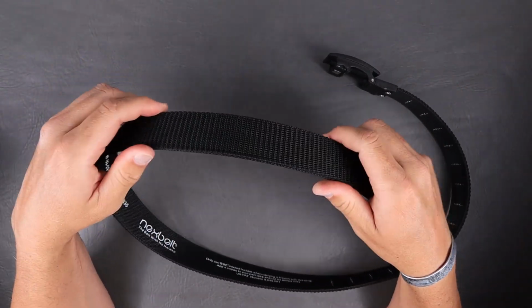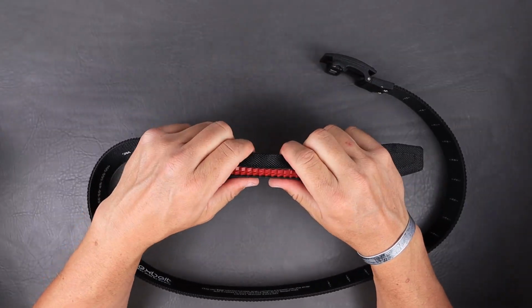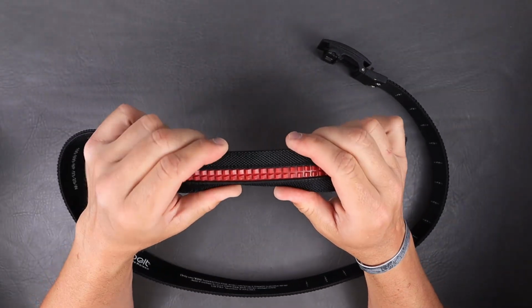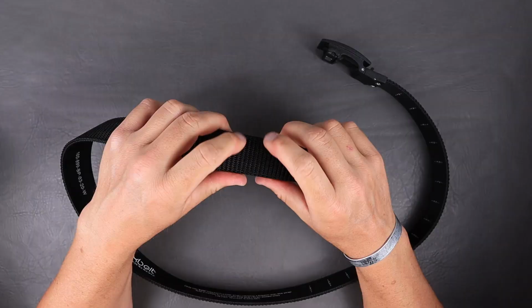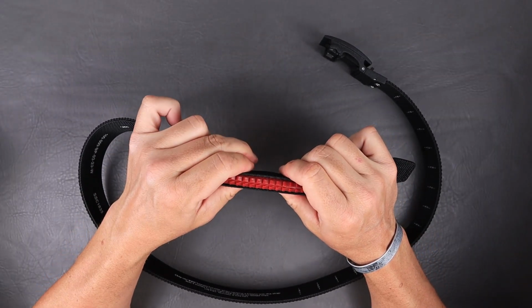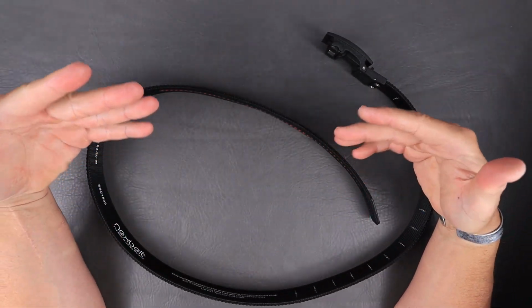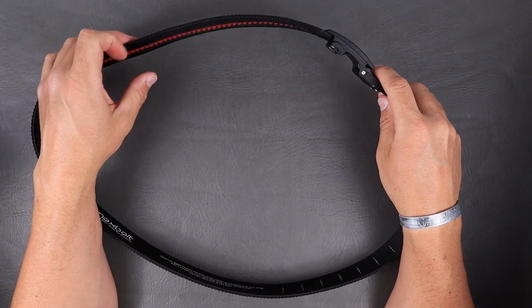The material itself is pretty solid depending on what portion of the belt you're on. Around the actual ratchet stuff, it's very loose. You can fold it over with almost no effort right there. It just folds right in half, which kind of begs to wonder if it's going to start giving way here at some point. I've only had it a couple, like 2 months maybe.